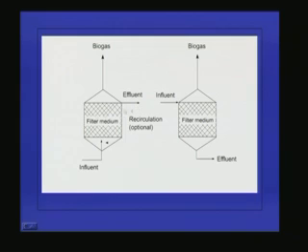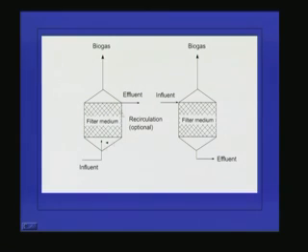These are the anaerobic filters. This one is the upflow anaerobic filter and this one is the downflow anaerobic filter. Here we can see these dashed lines, this is the filter media. This can be any inert material on which microorganisms can grow fast. The influent will go like this, and active biomass will be growing in this filter media, just like our trickling filter or rotating biological contactors. The biomass will be growing in this filter media.